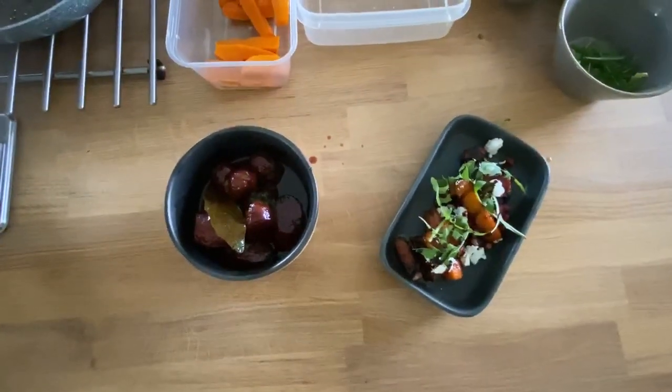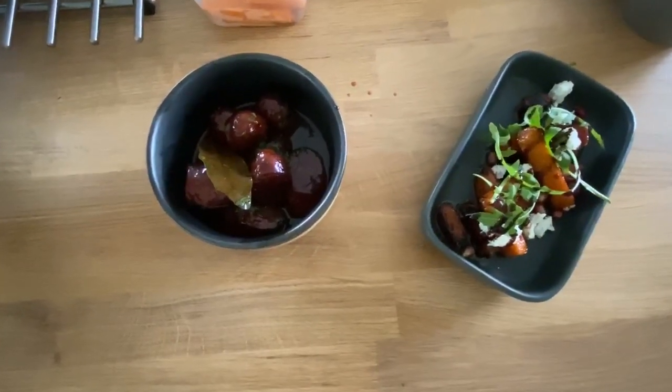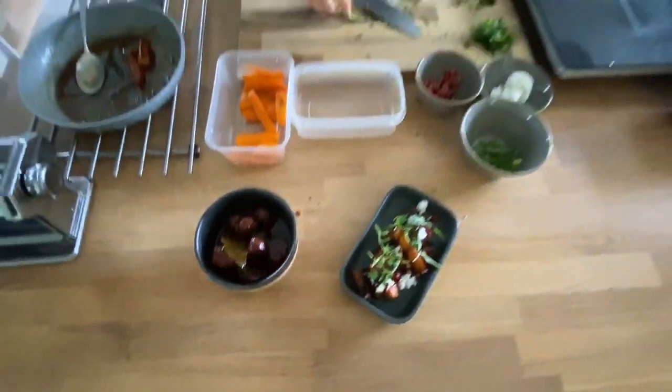So there, we've got a beautiful tapas feast. These two, prawns, padron peppers. I mean, you're not going to get anyone that's going to turn their nose up there.